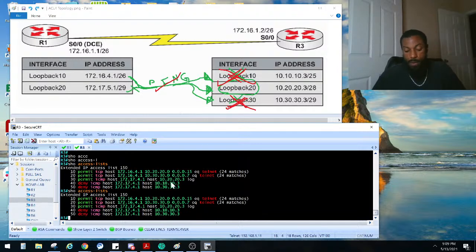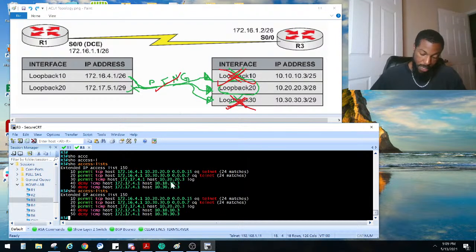Let me make sure I read that right. The ping part. Let me know if your ACLs work, because obviously mine ain't working right now. So to test your ACL, no, we didn't do that. Configure a numbered ACL on router 3 to allow telnet from router 1. Oh, we did that part. That was correct. It's our ping that we got to fix. Add another line to the extended ACL to allow only ping traffic from loopback 20.